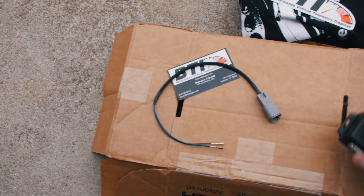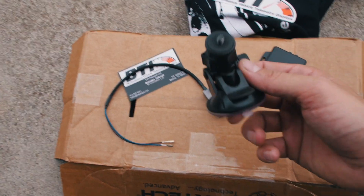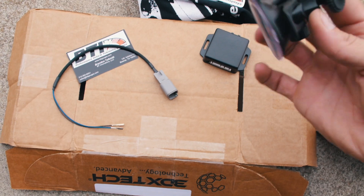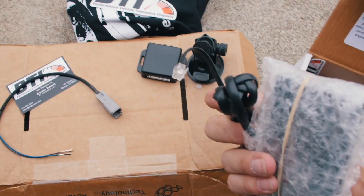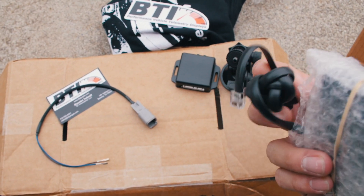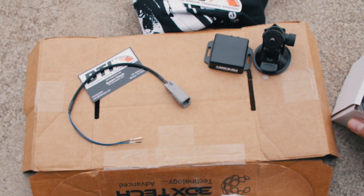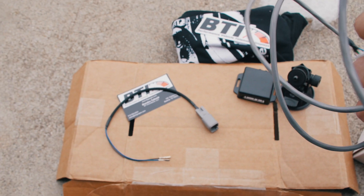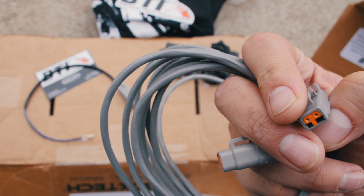What comes in the box: Brandon's card, the prong for the gauge to connect to the AEMnet, a nice little suction cup mount — smart to include that because who knows where you want to mount it. There's also what looks like a dial-up phone cable — just kidding, that's for your OBD connection. And this is the display itself. My hand is monster-sized but this is a sexy slim piece of equipment. Nice wiring too.